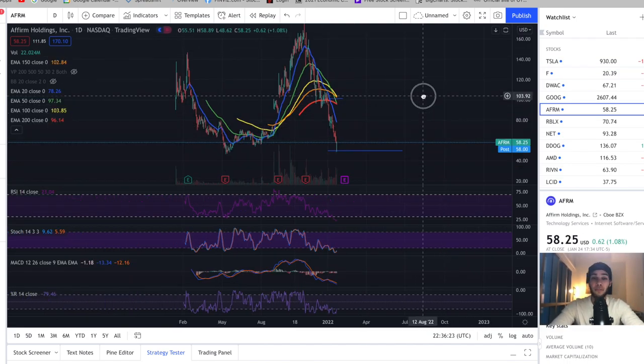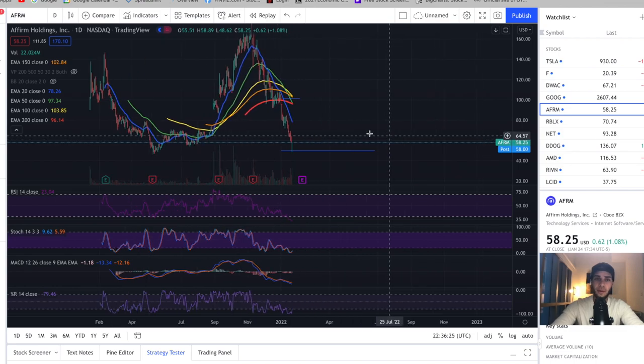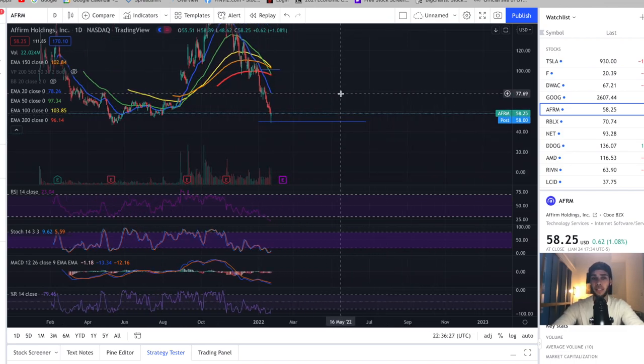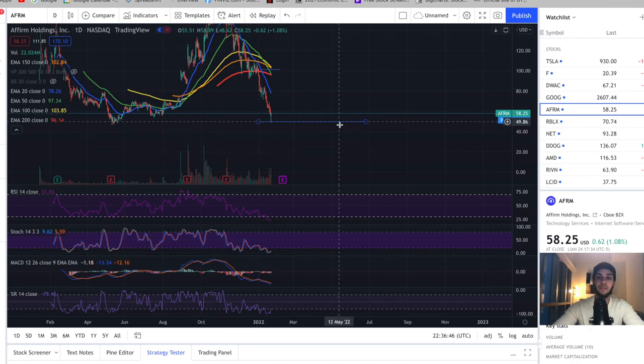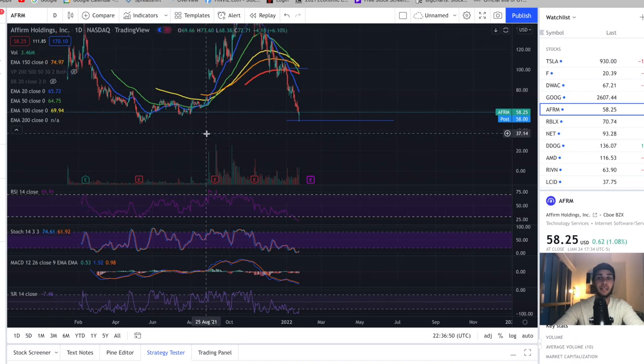Next, we're taking a look at Affirm. So I'll show you what I had to do with Affirm. I had the 60 strike put. I talked about this. As long as it doesn't drop below 60, I'm good. I had to roll this out from expiring in mid-February all the way to June 17th. So I rolled this from the 60 strike expiring in February to the 50 strike expiring June 17th, basically meaning that I don't think that Affirm will break 50 by June. That's a few months out, and because of that, I collected a small credit.